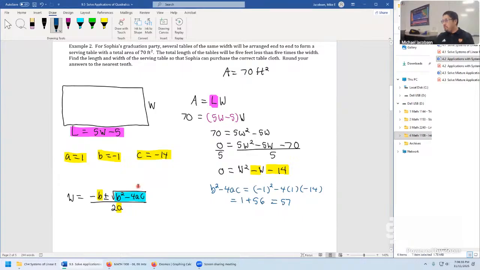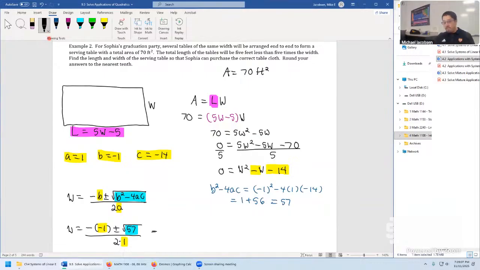So put in the square root of 57 in this spot, and we have W equals negative of -1, so that's one substitution in for B. Add or subtract the square root of 57, that's the second substitution for the discriminant. A is 1, so we can just say divide by 2. That's really the third substitution, but a 1 would go in this spot. It doesn't hurt to write that in, so let's emphasize by putting in that 1.